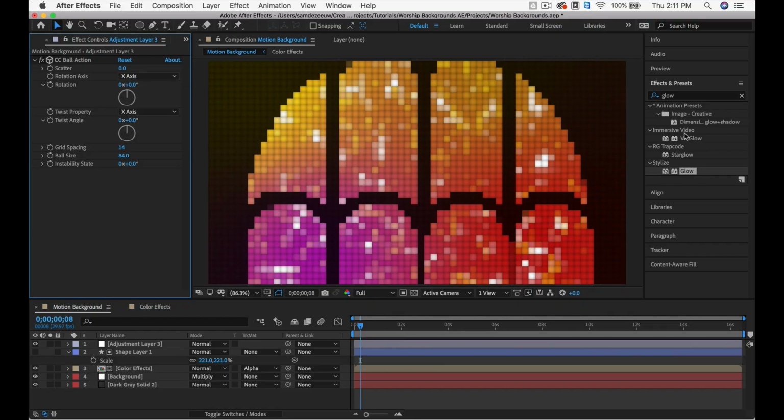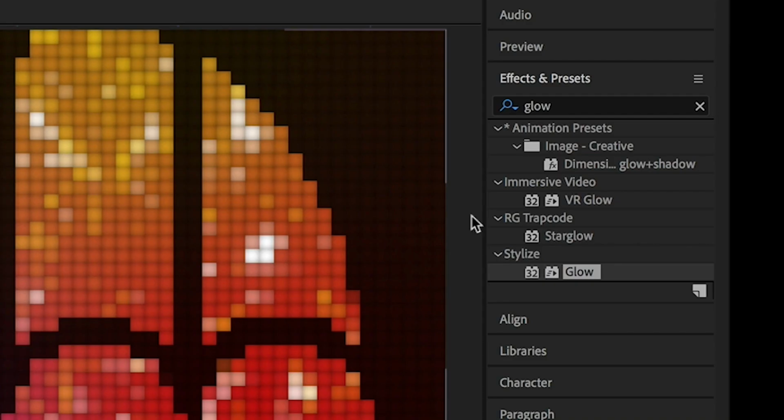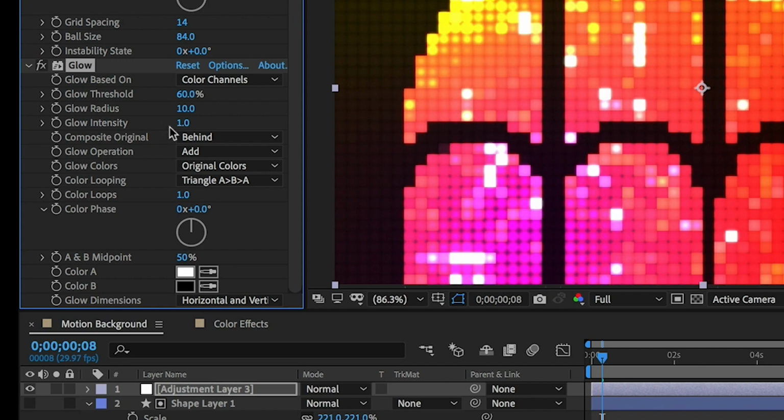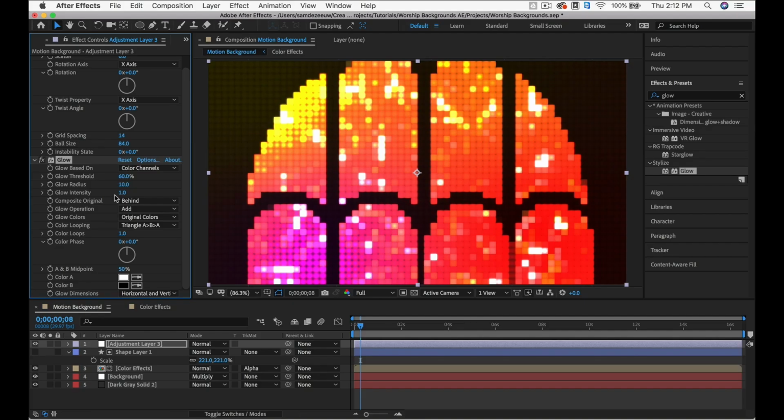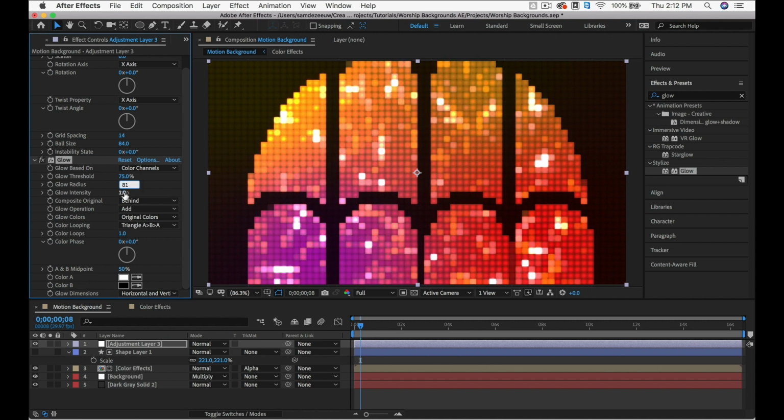Now this does in fact look like pixels, but what we're not seeing is like the illumination that you would think pixels should be giving off, because they give off light, right? So to fix that, we're just gonna add a glow effect to that adjustment layer on top of everything and tweak the threshold, the brightness, and the intensity settings until you find something that's really subtle and not too harsh, but still giving that glow effect.